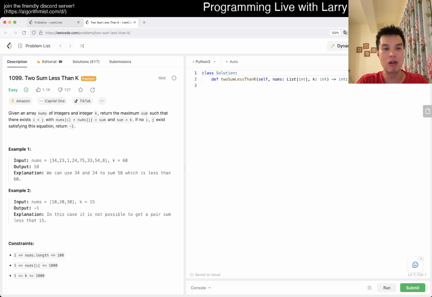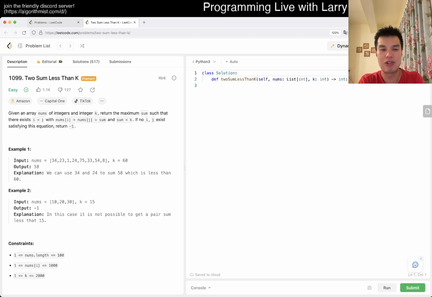And what can you do? One quick thing that you can do, there are two things you can do. One is sort and then just scan, right? If you do a sort, then you can do a binary search. If you have num sub i and num sub j, and you have stored up all the num sub i's, so when you get to j's, you can do a binary search on the biggest number that's smaller than sum minus num sub j, right? So that's what you can do.